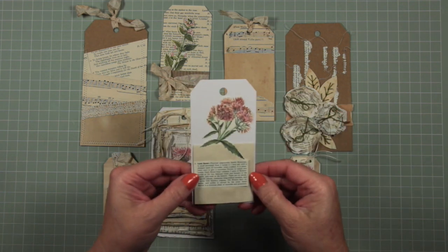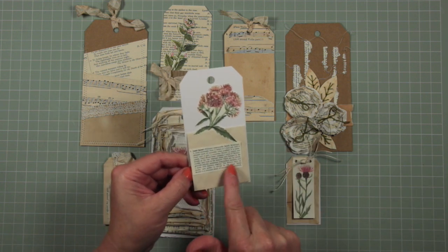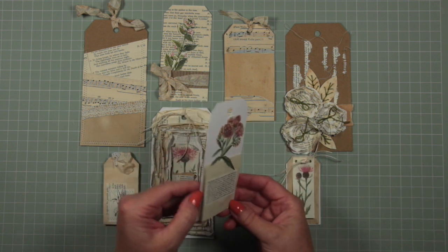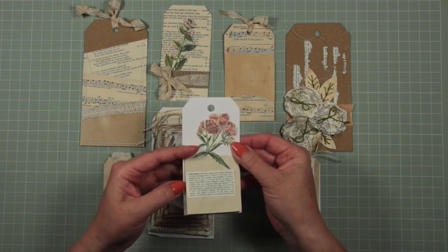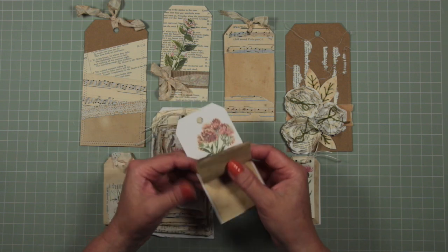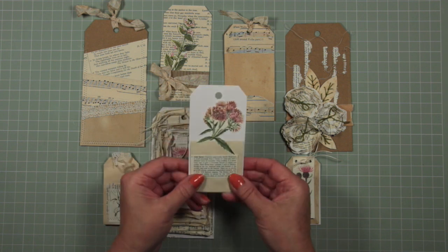Another tag that allows you to do quite a lot of writing is this one. I've cut out one of the flowers from my paper. I've also cut out one of the stories of the flowers from my book as well. And I've created a little notebook. You can see there lots of pages, and they just open out and you can use them to write about a memory, maybe add your own ephemera, maybe a ticket or a receipt or something.